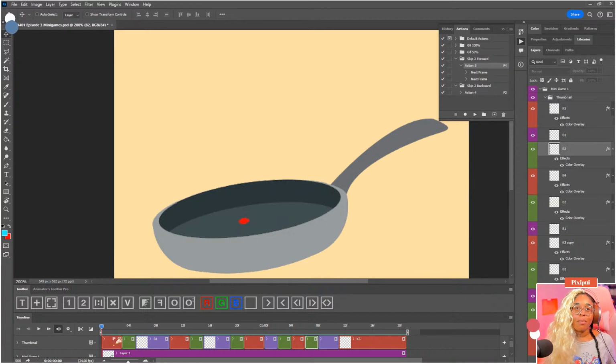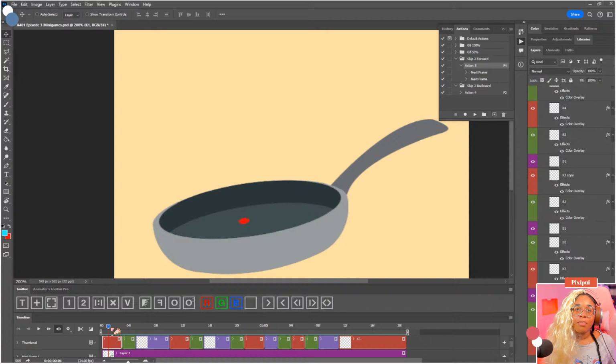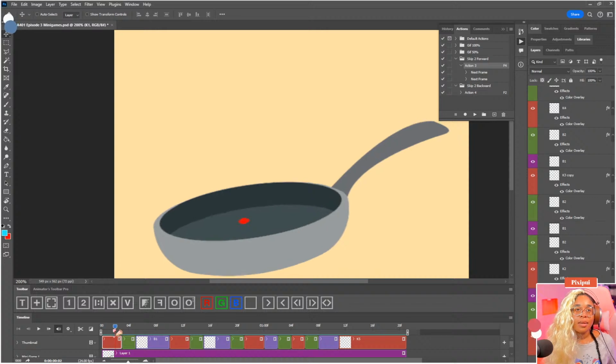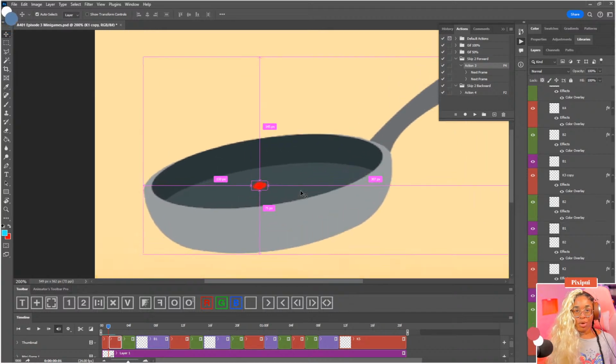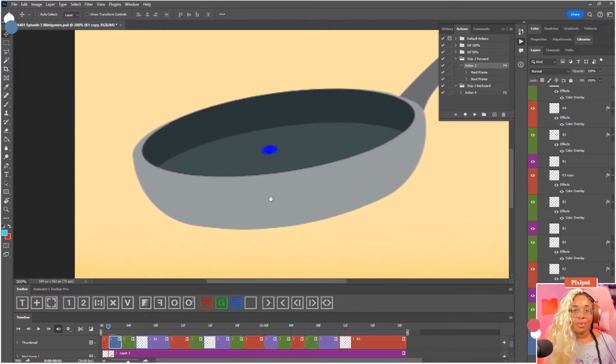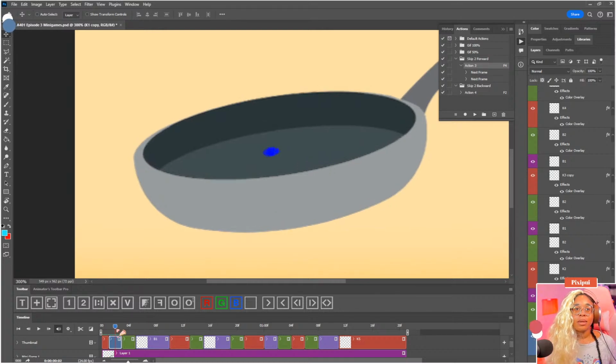Okay, let me go back to the start and I'm going to start adding in my in-betweens. By the looks of it, something's going to be a 1. I could do a bunch of 1s. It's kind of going to be down to preference now. So I'm going to split this here. It looks like it moved a little bit. Now we can get to the nitty gritty. I'll make this blue. Just going to nudge it down a bit. Let's take a look. I'm going to do it again. This is the in-betweens. We can do it. You don't have to.